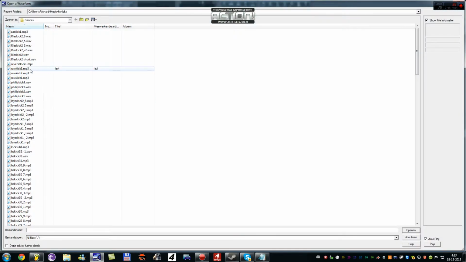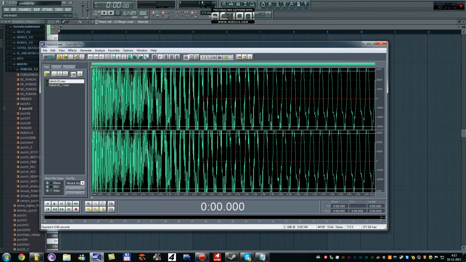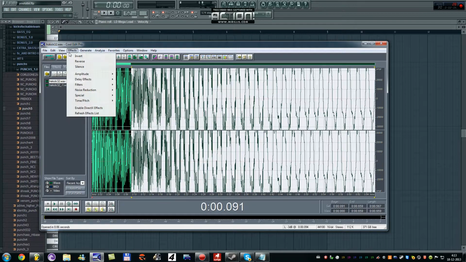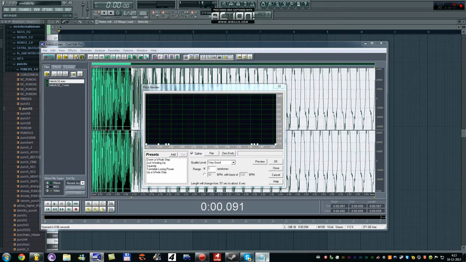Well, let's load the original kick. Select exactly the same length again, but now we're going to pitch it up like this, with the pitch bender, 2 semitones up this time. You hear in the known hardstyle tracks that wang sound with the kicks. Well, this is kinda the wang sound, but it doesn't always work with all kicks. I hope it works with this one, but I'm sure it does.